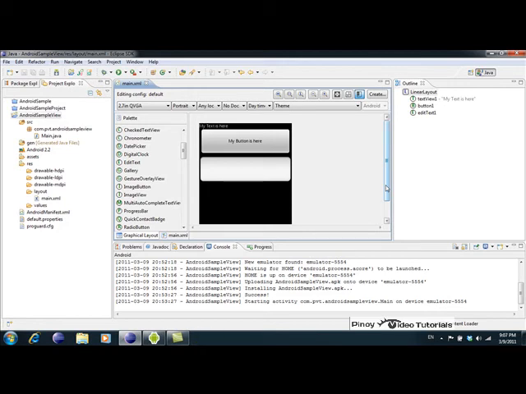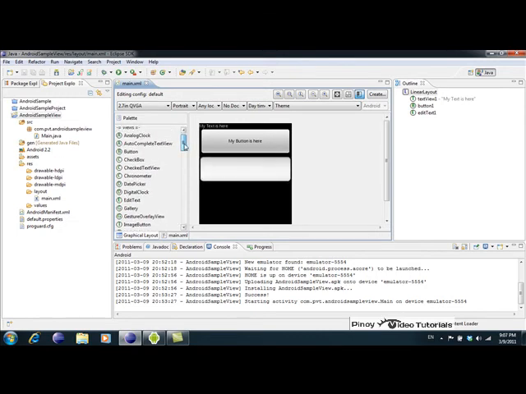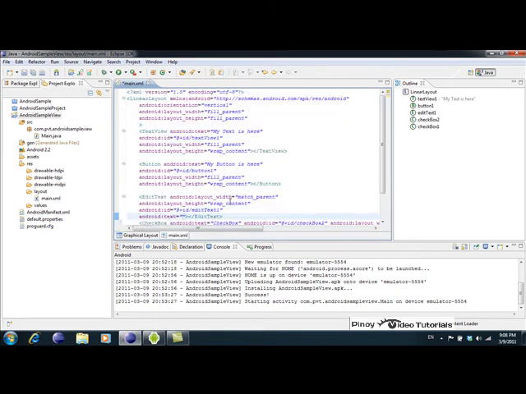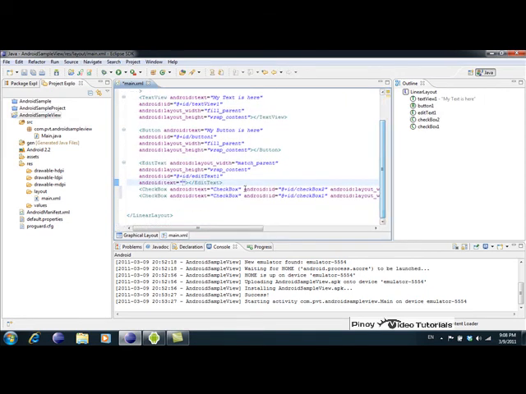The next important view is our checkbox, because this is a very helpful tool. A checkbox is a two-state button that is toggled from unchecked to checked and vice versa. So if we're going to create two checkboxes, and as you can see in our main here, I can rearrange this again.